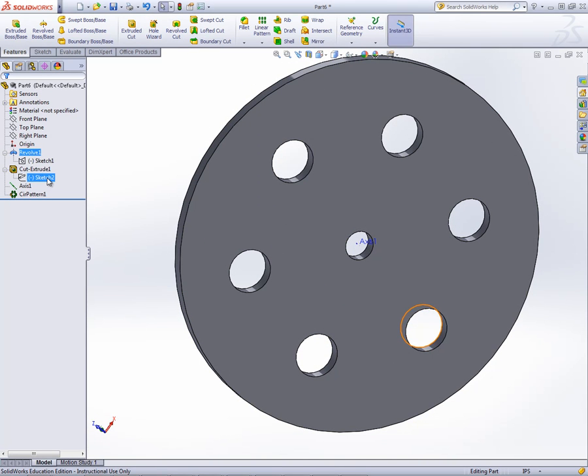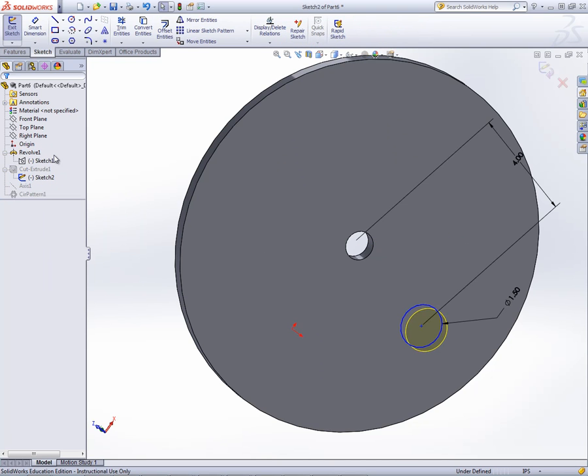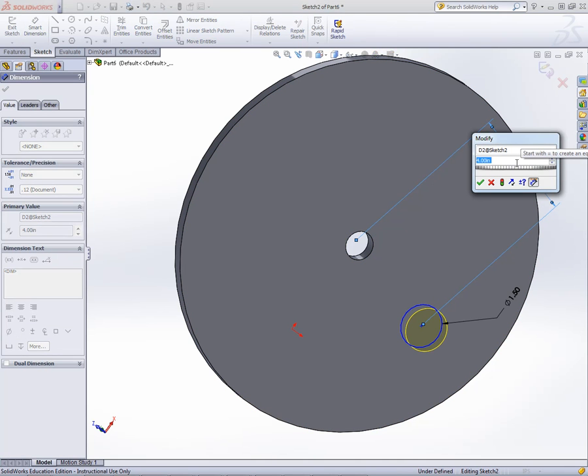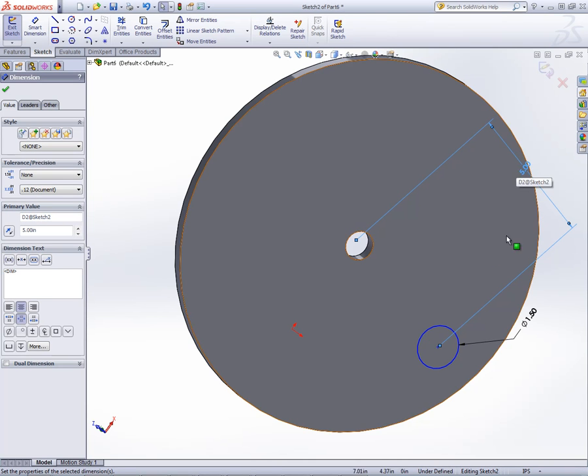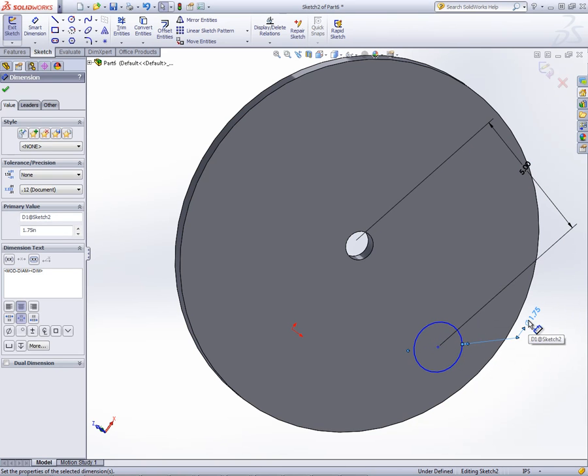Alright, if we move the cursor to Sketch 2, right click, edit sketch, it takes us back to the sketch that was used to create this feature. We can make some changes here. We can enter 5 in for the distance, and we can also change this diameter of the hole to 1.75.